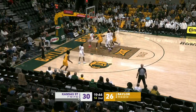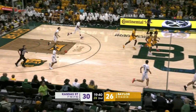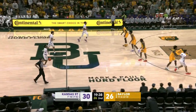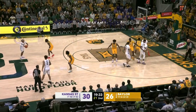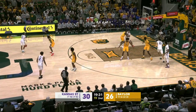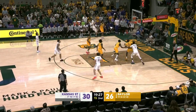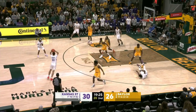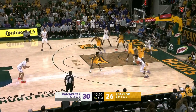Here is Nunn penetrating, but another missed layup for Baylor. It's like the first half all over again. Great play, great move, and the ball does everything except go in. That's how Baylor started the game, missing a bunch of layups, and then they resorted to shooting threes. This is Hawkins, his 3 off the mark, backside rebound to Gasson. Well, that says a lot that you start the second half with a stagger screen for Hawkins.